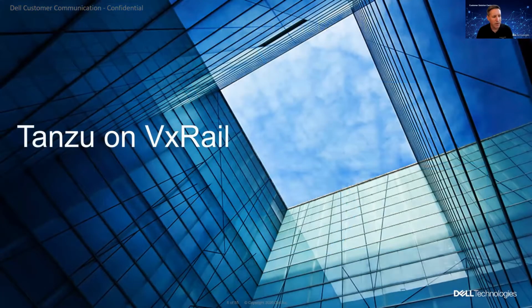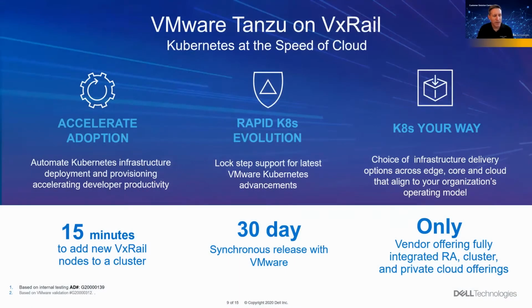So there's also the capability, in vSphere 7, of Tanzu on VxRail. If you're not familiar with this, this is VMware's re-architecting of the ESX platform, their hypervisor, to be able to do both VMs and containers together, right? This was simply a software update from my 6.7 to vSphere 7 cluster. So I was delighted to be able to know that I don't have to learn how to do Kubernetes the hard way.